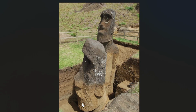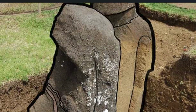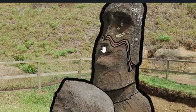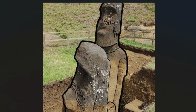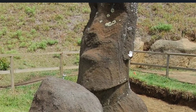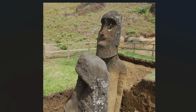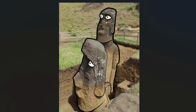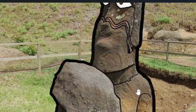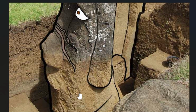These guys were in the ground and recently unearthed. They appear to be brothers or of the same clan, as they had these interesting features I noted on their nose. Look at this. Super clear, but yet the nose has been missing. It's been damaged. Who damaged this moai? What are these interesting features on their noses? It's tough to say. The face, the nose, the ear, they all appear to have some damage. And I didn't see any other moai statues with these interesting features on the noses.